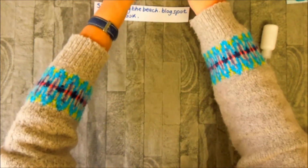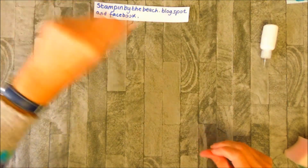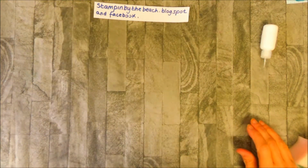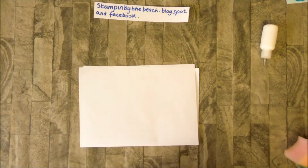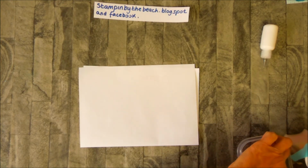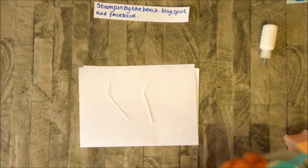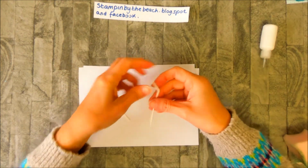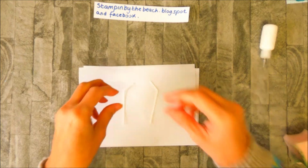So I'm just going to put these to one side while they dry for a moment, and I'm going to get my card front. No, I'm not quite ready for my card front yet. I want some scrap paper. So also I have cut out some straws, and the straws are really cute as well. There we go, got 2, and I want to make them stripy. Why wouldn't we have stripy straws?